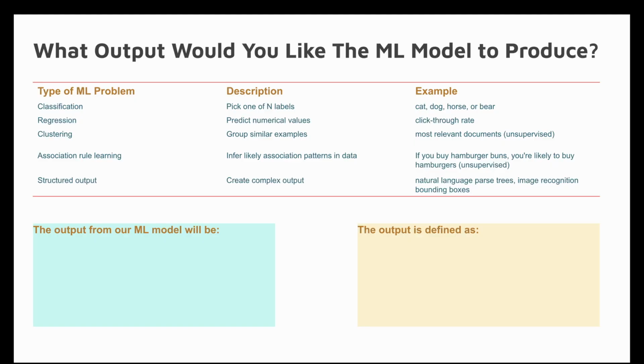Now that you have success and failure defined, let's think about what the output of your model should be. I've provided examples of what different types of model outputs could be for different types of algorithms. Also, imagine what the model output data schema might look like and try to write that down. It doesn't have to be correct at this point, but it'll help align your team members and make sure that everybody's on the same page.